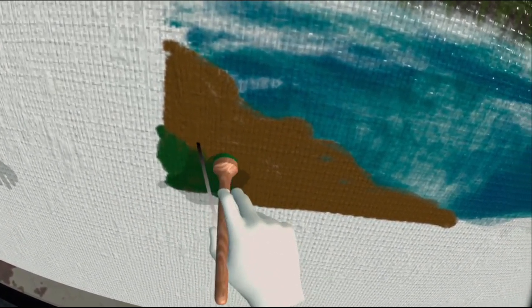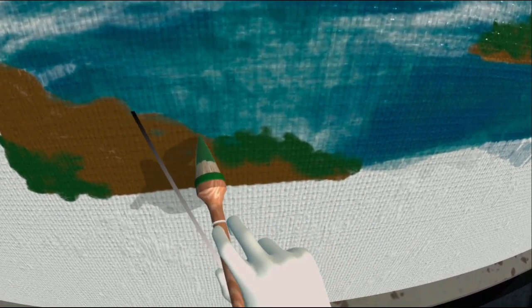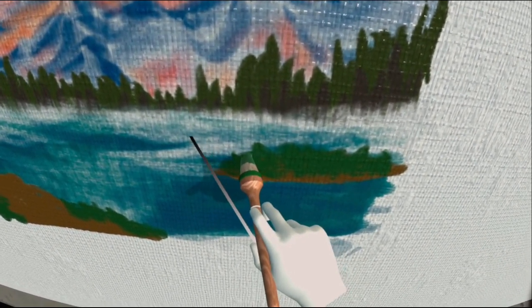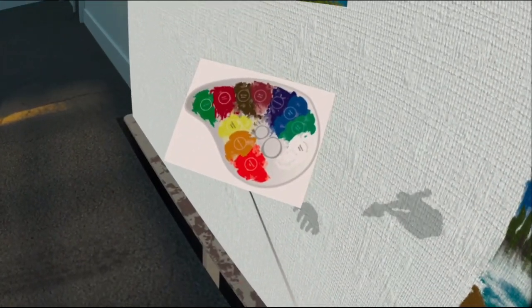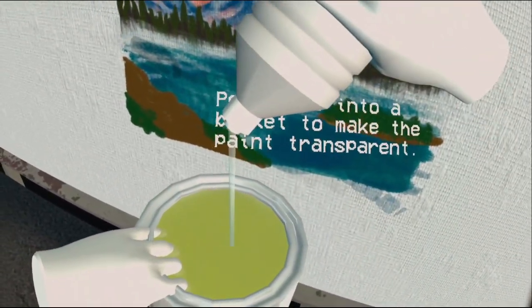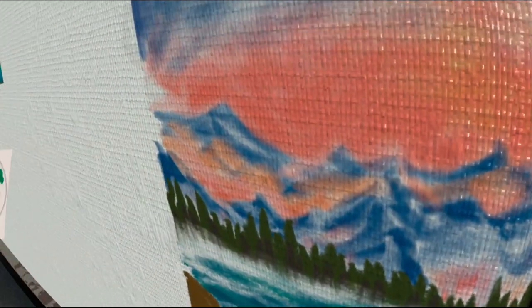Well, over here too, we've got some. Got a couple little bushes coming down here too. Well, you feel like, however many you want to put in. How many would you like in your garden? And maybe some of them are flowering. Oh, just a couple little hints. Not everything's flowering, just a few. And over here, maybe got a couple different plants.